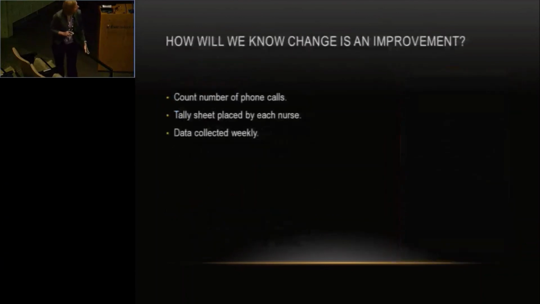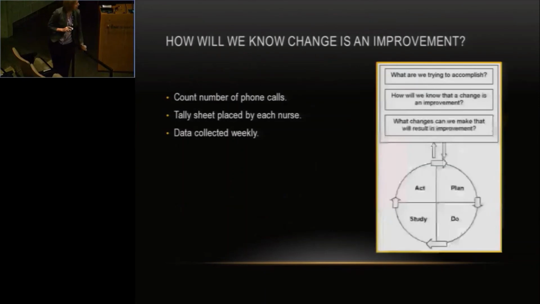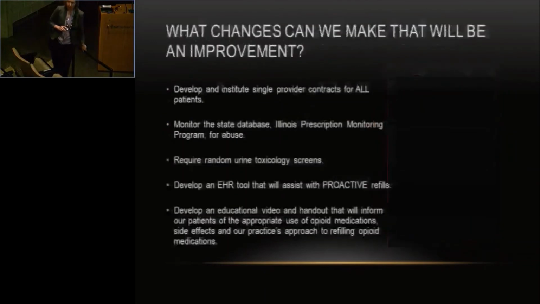So how will we know changes and improvement? We simply counted the number of phone calls that our nurses were getting. We did that very low tech, just a tally sheet by the phone, okay? And we collected the data weekly. The nurses were very invested, and they were getting me their sheets at the end of the week. They were really, really happy to do this.